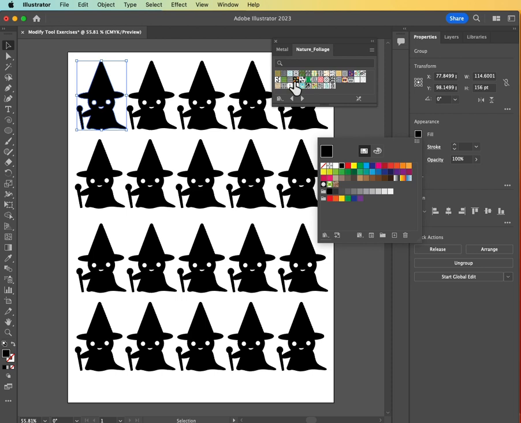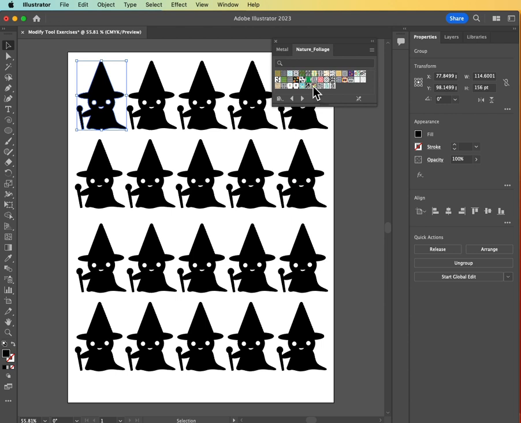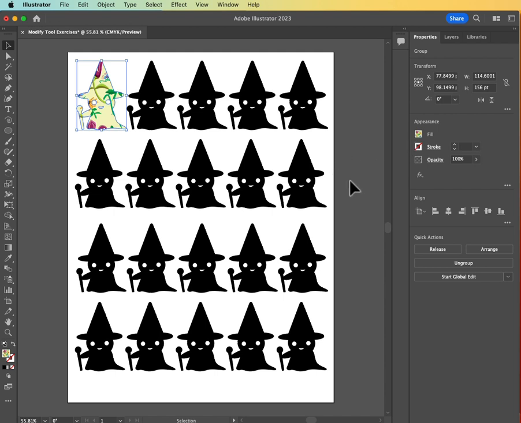Then from there we get this Nature Foliage panel pops up, and we are going to select down here on the bottom row, the 4th from the last, Wildflowers color. Let's go. There she is. Okay. So she just filled with this Wildflowers color pattern, and we can hit the X because she likes to grow poppies, right? Great.